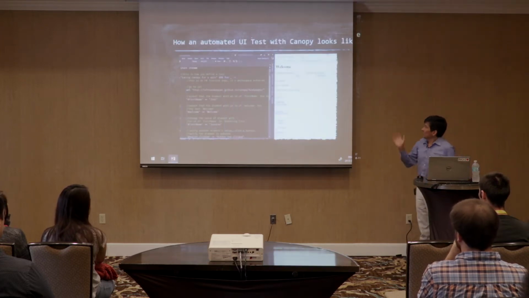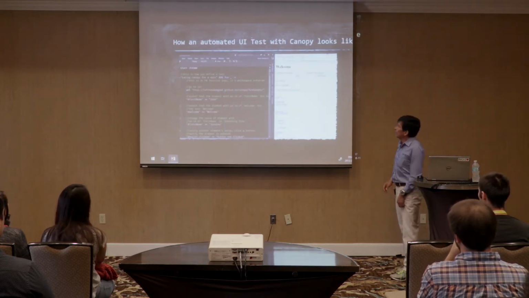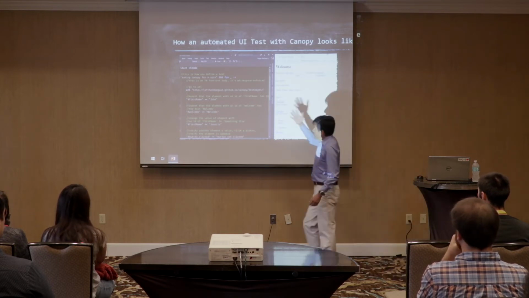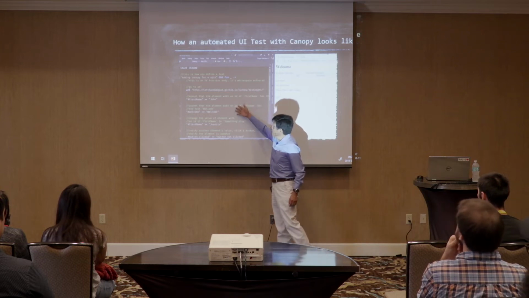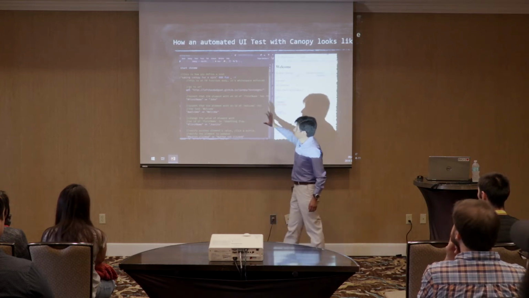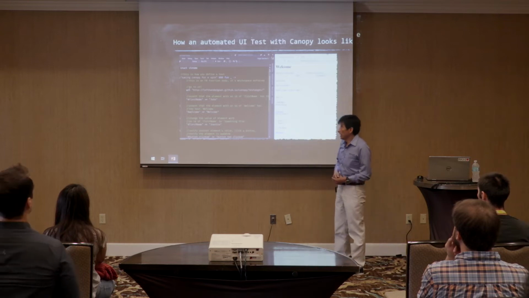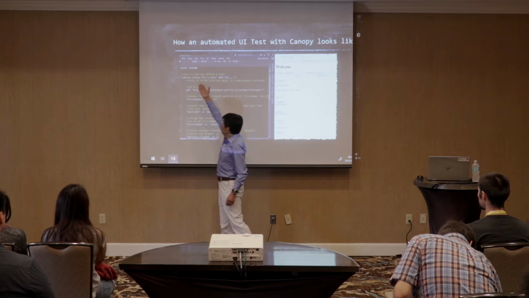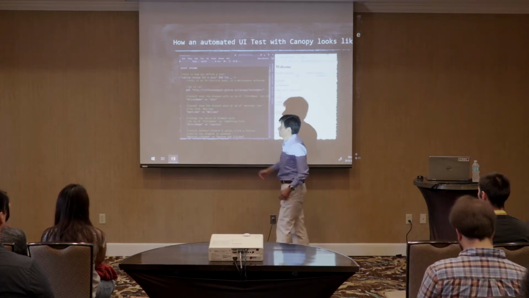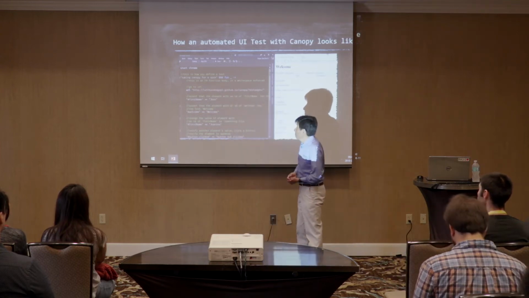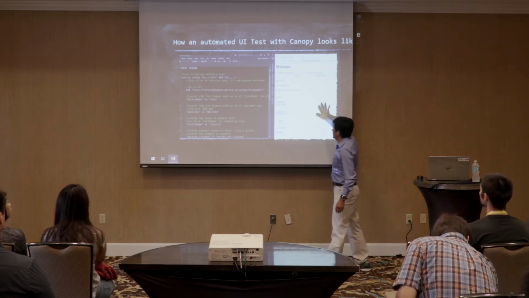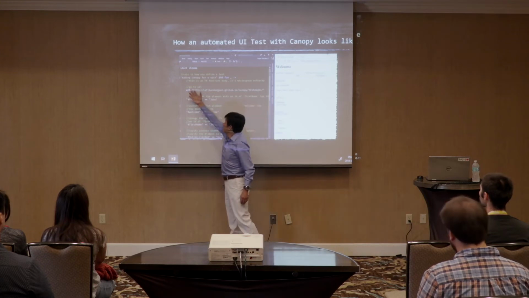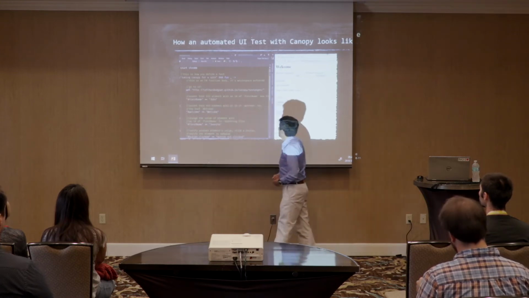Okay, so this is how Canopy looks. You write your testing scripts like this. And probably it's very small right here in this font size, but we are going to see it live in a minute. For example, you start Chrome or start Firefox or start IE, and then that just pops up a browser. You say things like URL, and then of course a URL.